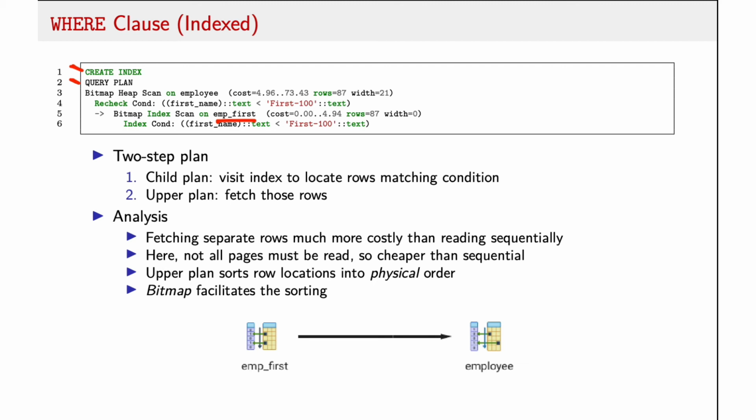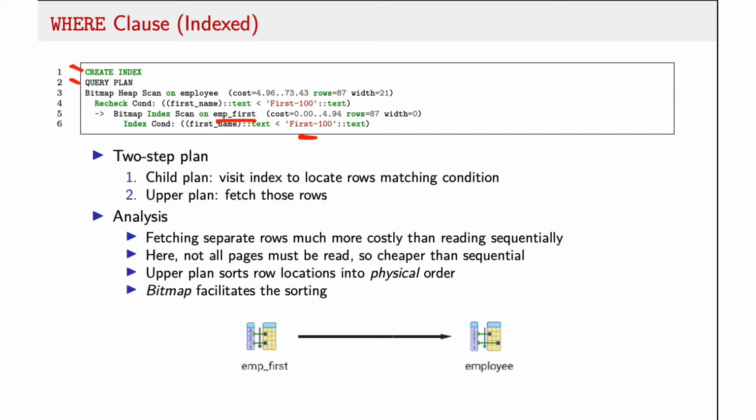It's going to do a scan on that index. You can see here the cost values are also sensible. First of all, the startup cost is 0. Well, why would that be? We're asking for a less than query, and we know that we have an index that has the values for first name in order from the lexicographically first value up through the last.